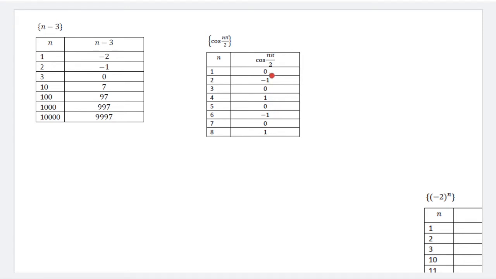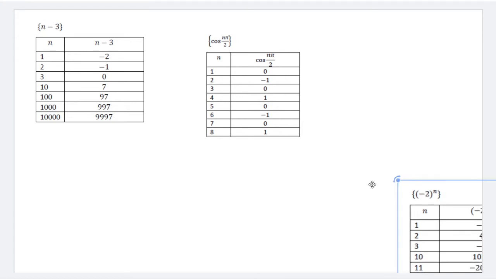So you will notice here, it seems to just be revolving with these numbers: 0, 1, 0, negative 1, 0, 1, 0, negative 1, 0, 1. So as you keep on putting here values of n, this just keeps on cycling through these numbers. So this tells us that it's actually not really going somewhere, but it cycles through these numbers: 0, negative 1, 0, and 1.